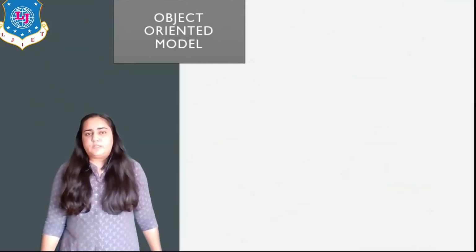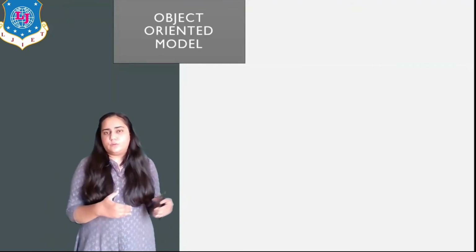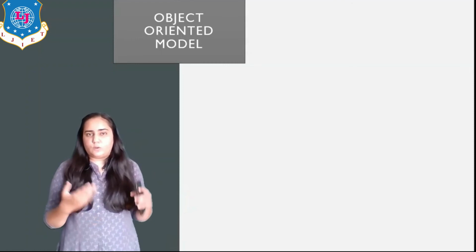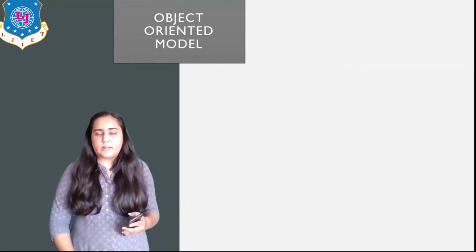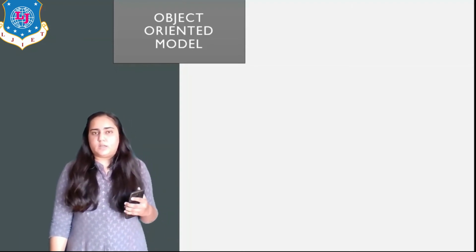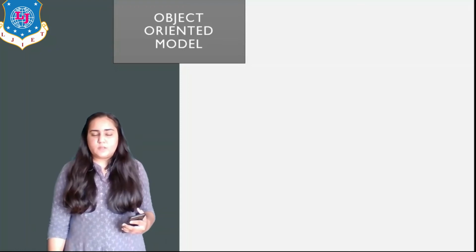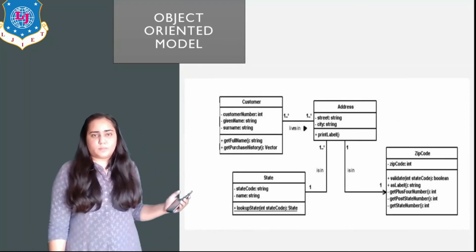Now we are going to proceed. And I would also like to mention that that's all you need to know about ER diagrams. With those symbols, you can make any ER diagram that you want. And now we're going to see one last data model in DBMS, which is the object-oriented data model. It looks something like this.